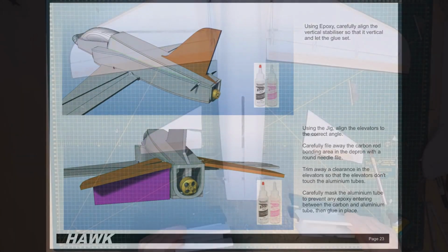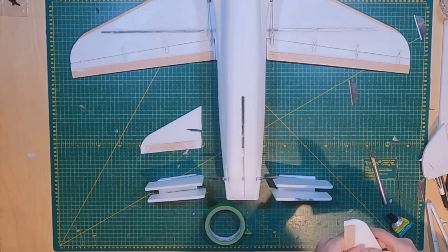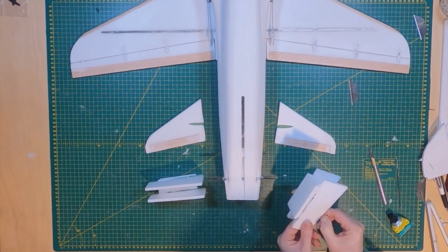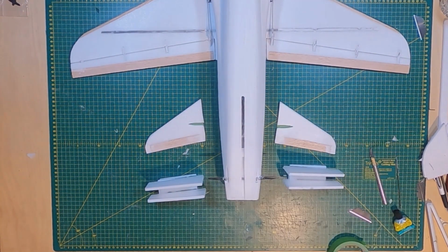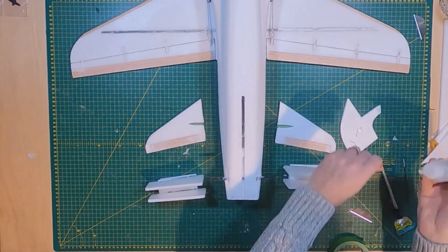So while we went to the sanding, I made some supports using the elevator supports. Got two of them, cut a couple extra. There's a wee bit of glue there. And I had it so that both of them, I didn't just have the one piece of foam holding it, I'd have the two just to hold it as level as possible.